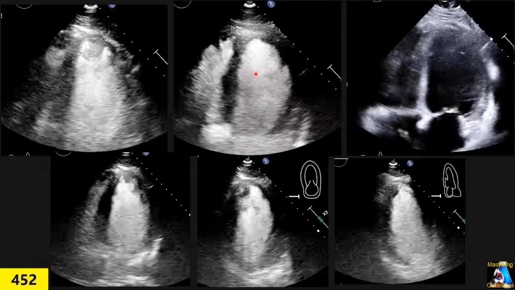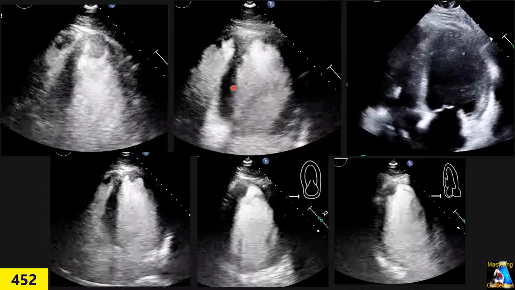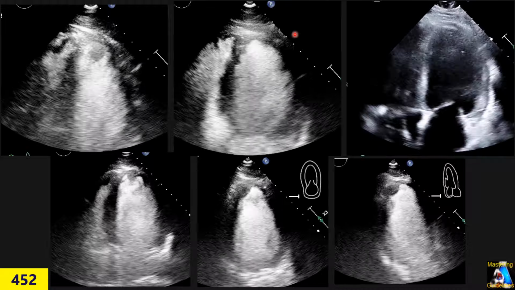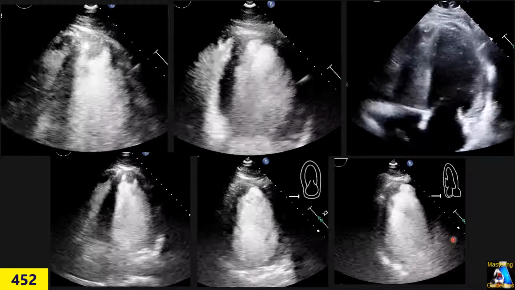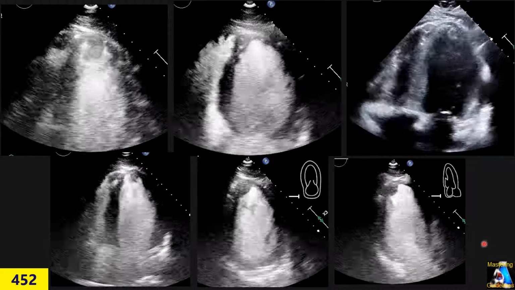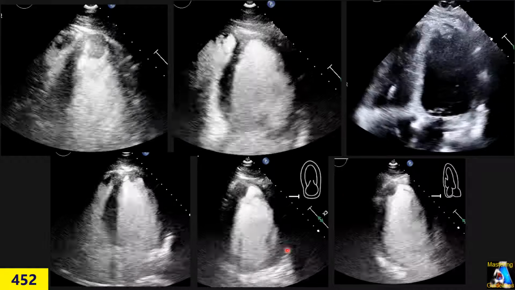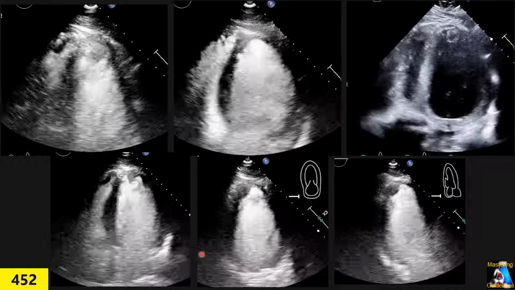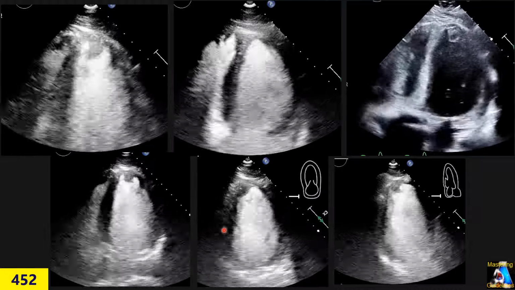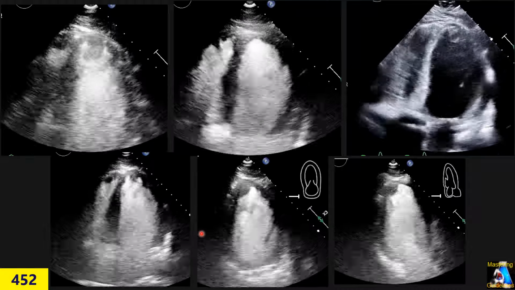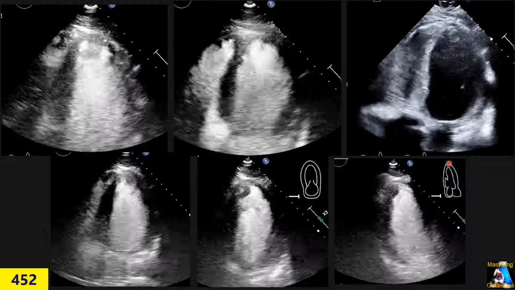My point, there is a specific point that later I'm going to explain about that. Based on that, here we have three apical views: 4, 2, 3. Exactly what type of wall motion abnormality do we have in each of those walls and segments? Now let's go to the next one.